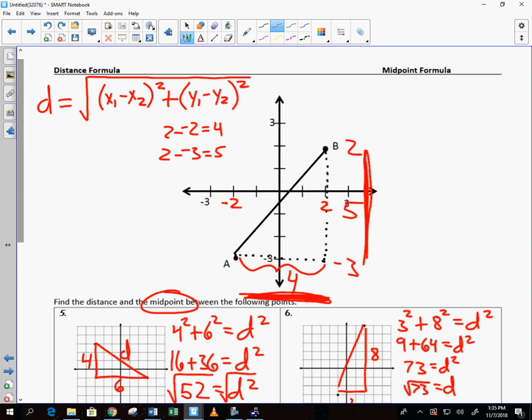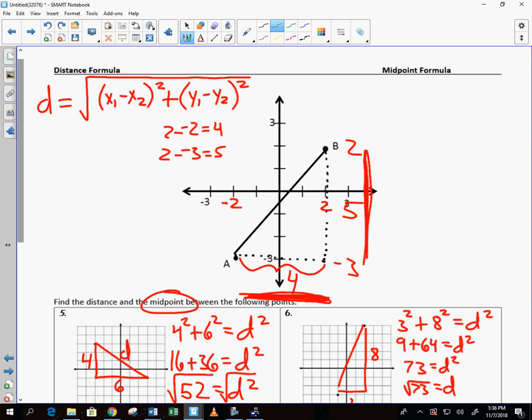Along with the distance formula, there's another formula that we need to know. Okay, I'm going to give you a situation. Mia scores 4 goals in 1 game. What position do you play? Center. Okay, so you could score 4 goals, right? What's the most you've had in 1 game? 2. All right, another game she scores 2. What's her average? Her average is 3 goals a game, right? You just add them up and divide by 2. That's how the midpoint formula works.